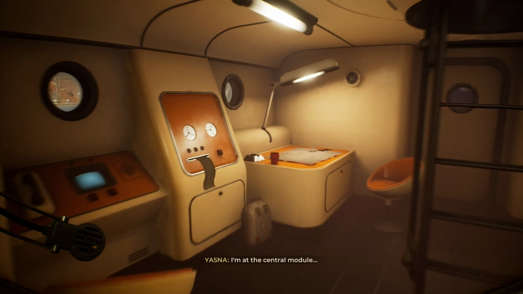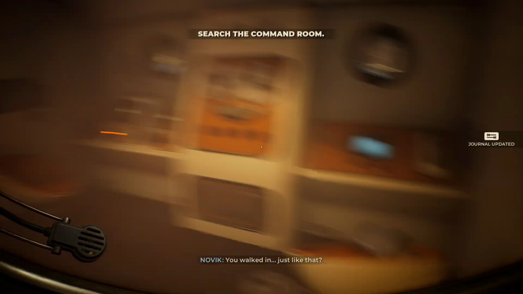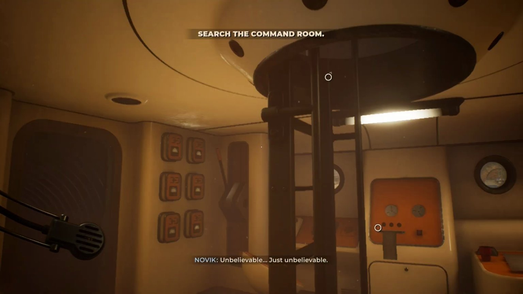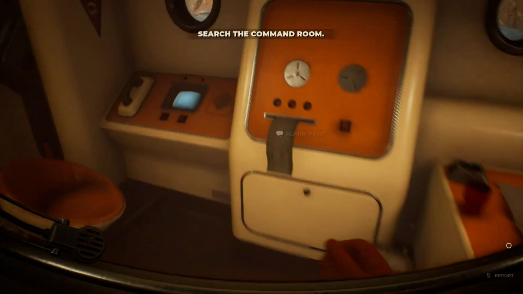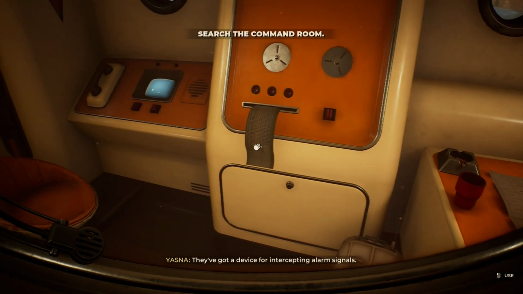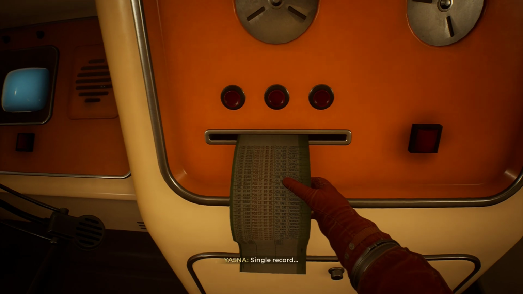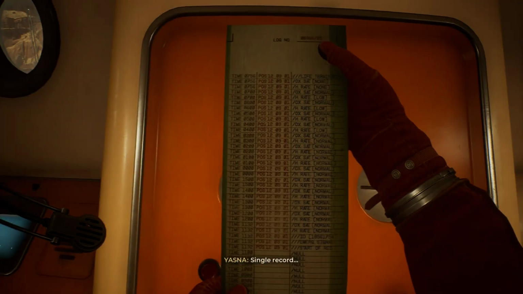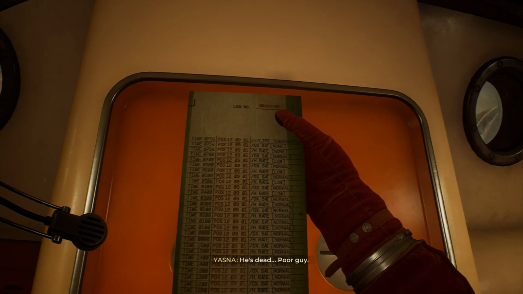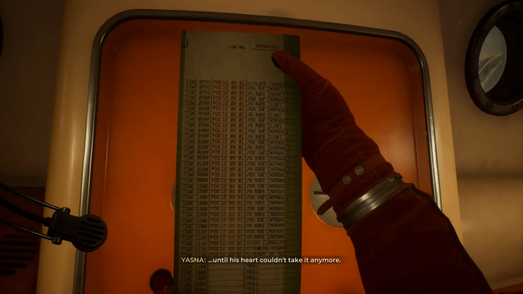I'm at the central module. In the headquarters. You walked in, just like that. Yeah? The doors were open. Unbelievable. Just unbelievable. They've got a device for intercepting alarm signals. There isn't much of it. Single record. He's dead. Poor guy. Waited for over a day. Until his heart couldn't take it anymore.